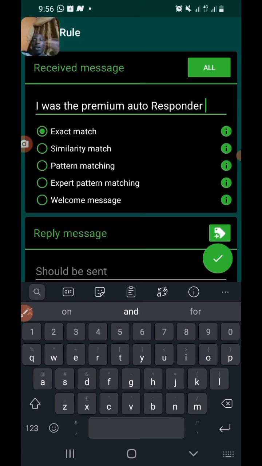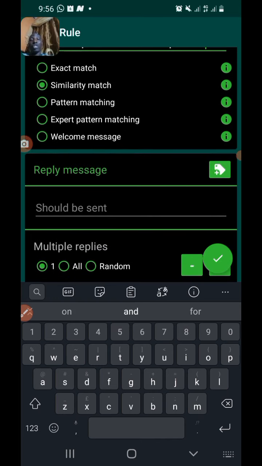So now if I use exact match, that means that those that type "I want the premium autoresponder" will get my message. But some might come with some other messages, so I'll just put it in similar match. So once this phrase is part of the messages that land in my WhatsApp, definitely you'll get the message that will reply to you.